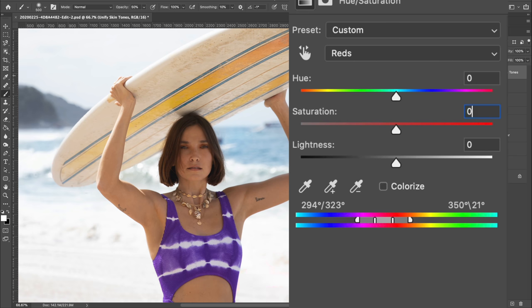Now I can get rid of that saturation because it's not actually what I want. And instead, I'm going to turn those magentas a little greener. I'll just bring this up by, let's say, 12. Now we'll do the same thing in the opposite direction. We'll go to yellows, turn up the saturation to see what we're affecting.